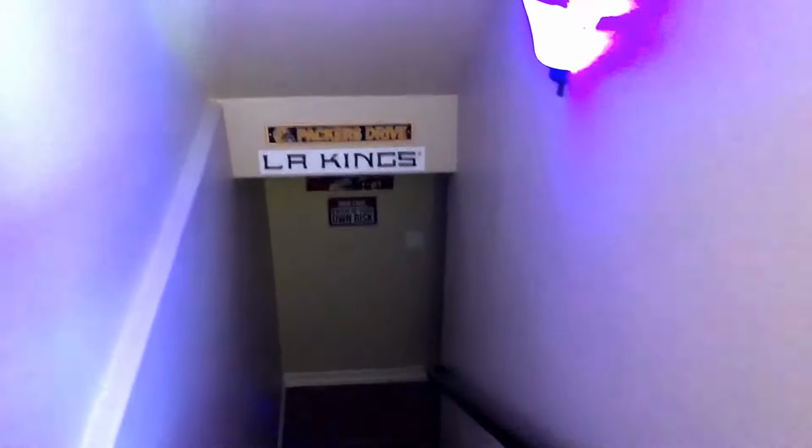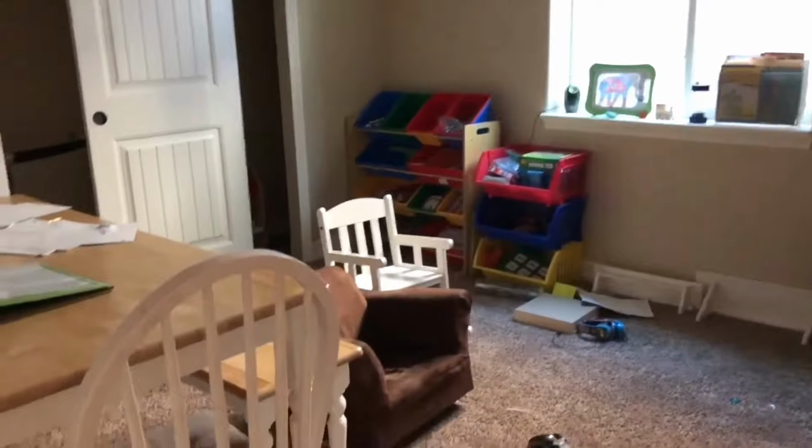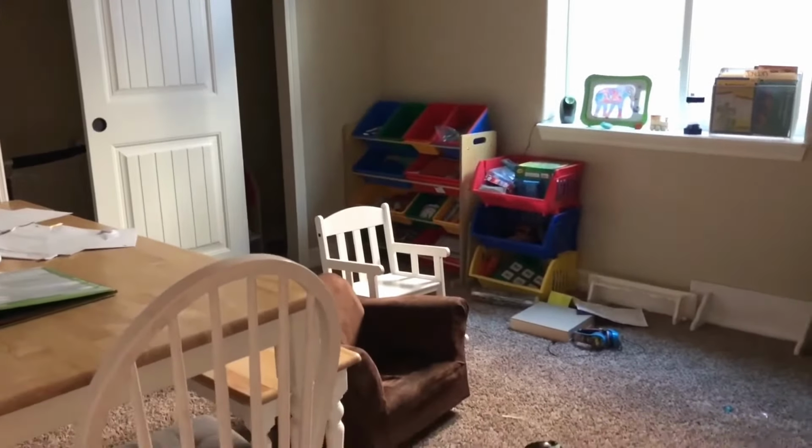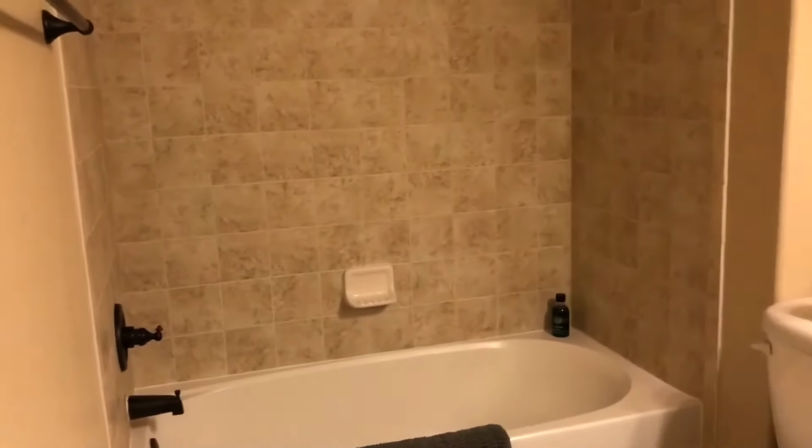So we're going to walk down here because our guest room is down here. It's a little bit dark right now. I'll turn the lights on as we go. Yeah, totally dark. This is the kids' playroom, which is a bit messy right now because, well, they didn't clean up after themselves. But we'll go this way and turn the light on down this hallway. This is our guest hallway bathroom right here. We're going to be working on it soon.